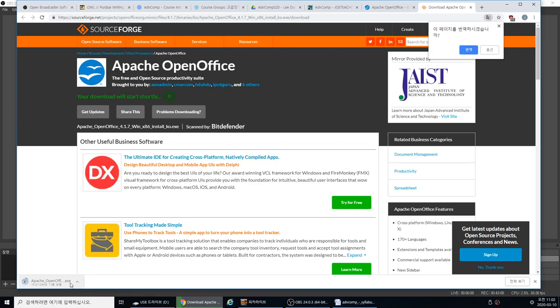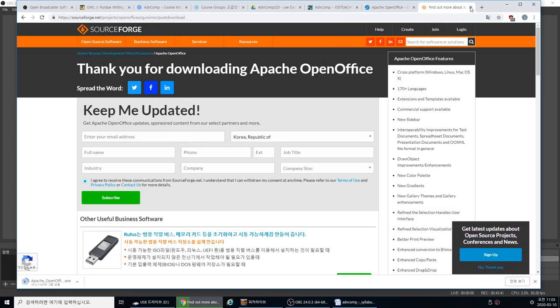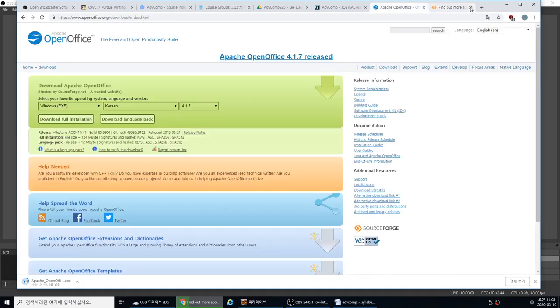You are going to be unable to use Hancom. HWP documents are not going to be accepted in this class. So if you don't have Microsoft Office, I would highly recommend that you download Apache OpenOffice. It's free, and you can use it to create Microsoft Office formatted documents. I'm not going to have time to let this download right now, but it's really good, and basically it does the same thing as Microsoft Office, except it's free. So if you don't have Microsoft Office, don't worry, you can use OpenOffice for your word processor.